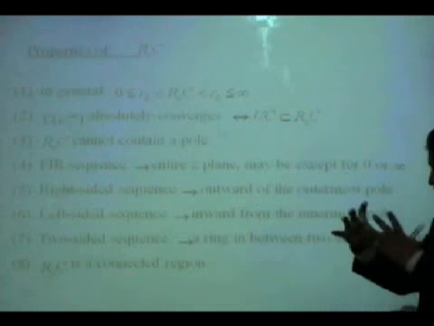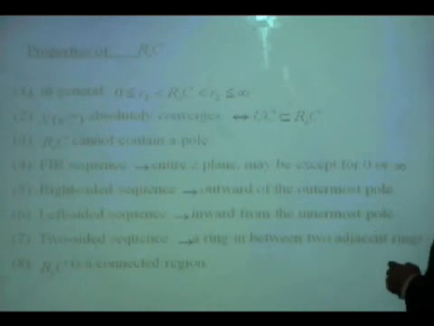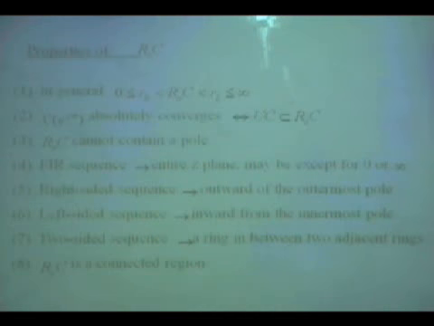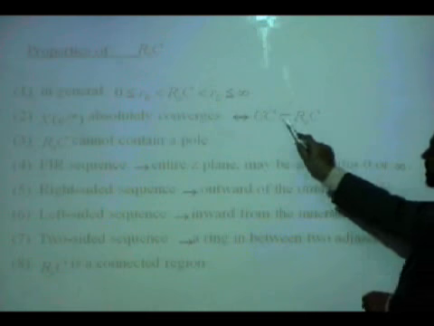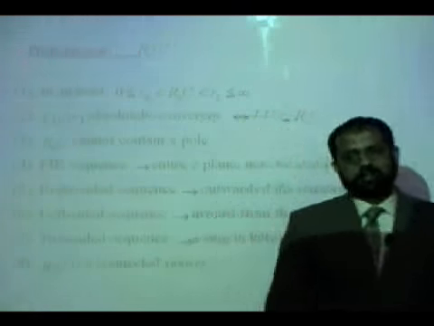And I'm again re-emphasizing that the region of convergence is important, because you compute the Z transform only to know the region of convergence, because of region of convergence and stability. In general, the region of convergence is a ring. We have seen this; it may be inward, outward, or an actual ring, especially for two-sided sequences. The Fourier transform, x of e to the j omega, exists only if the region of convergence contains the unit circle. If it contains the unit circle, then you can compute the Fourier transform, meaning the system is stable.